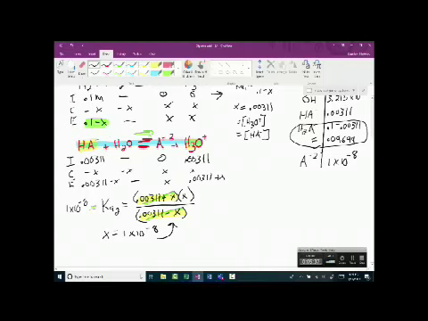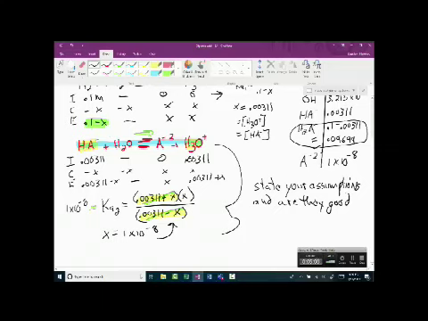I'll expect you to do that. I'll expect you to state, which I didn't do here, state your assumptions, and are they good? If I do this problem during the titration, you won't have to do that. You just have to solve.